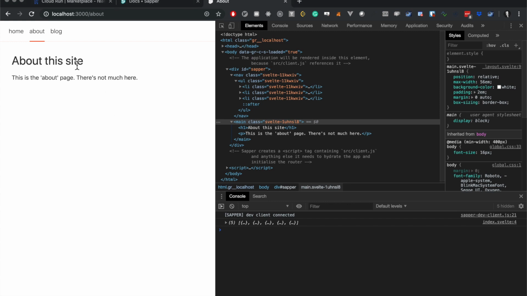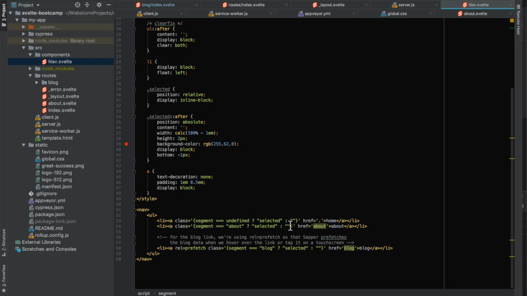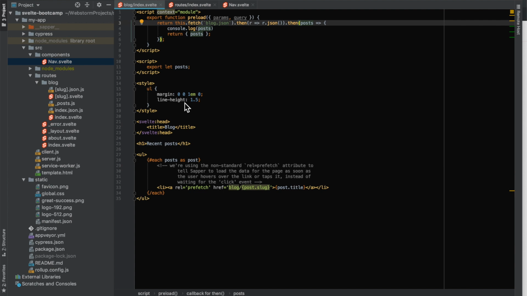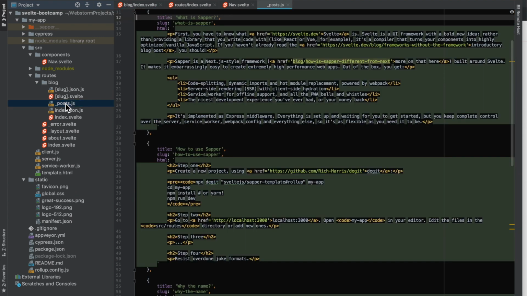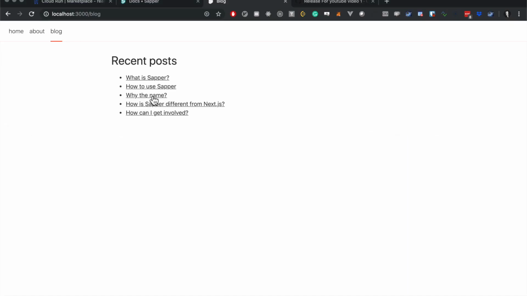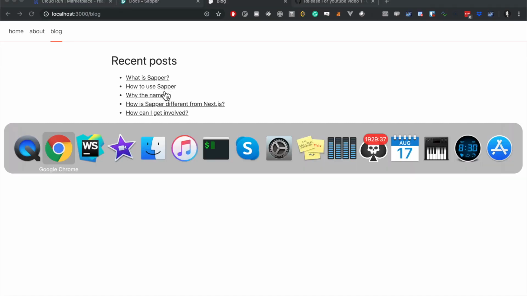Just to check to see what to use as the underline here. So let's go over how this blog post works and how it renders these items here. The data for these posts actually resides just inside of a local folder here. So if we look at posts, this is all the data that's going to be rendered, including the titles. This is the body for each one of the posts, and the title gets rendered as a title.